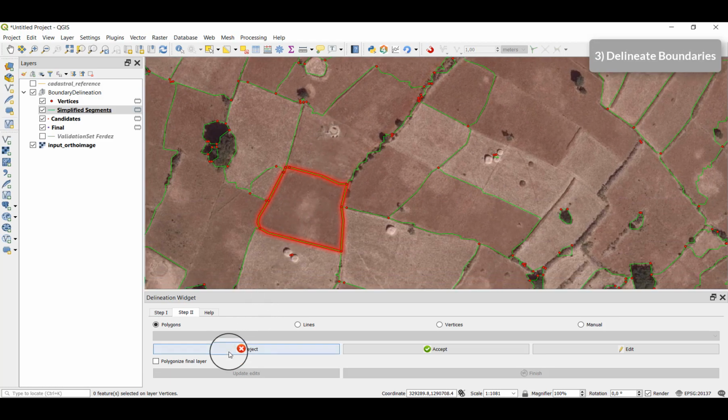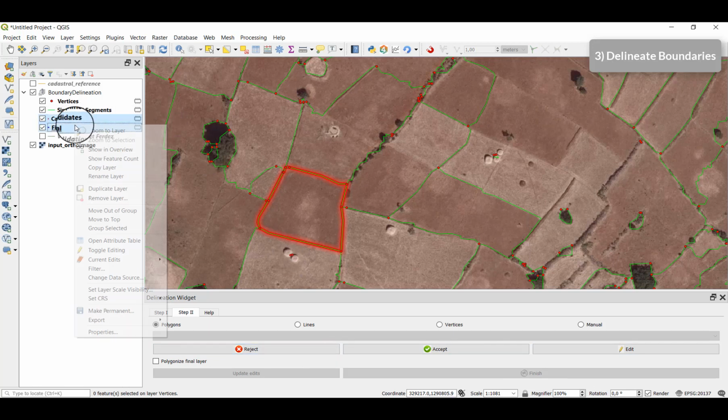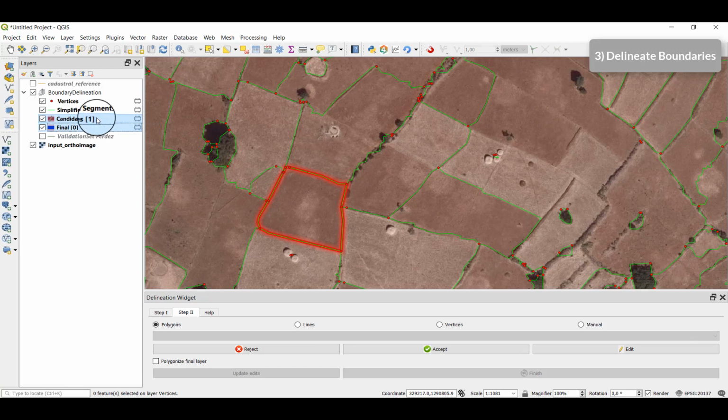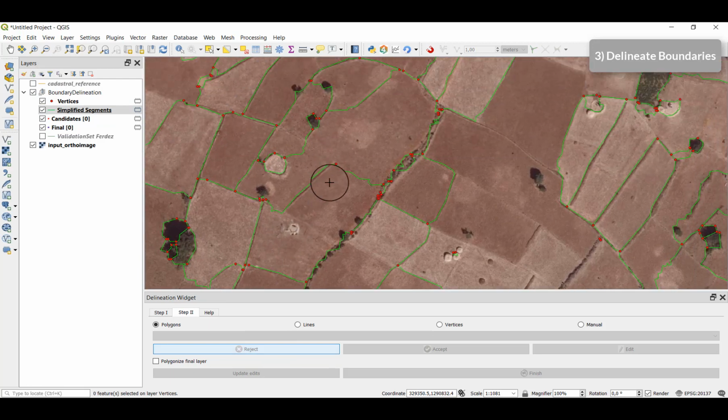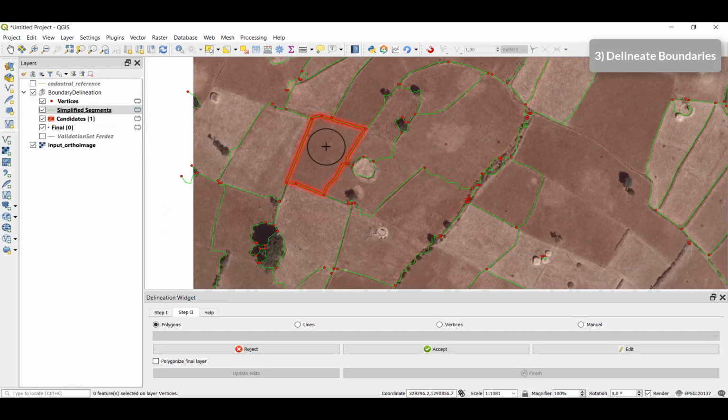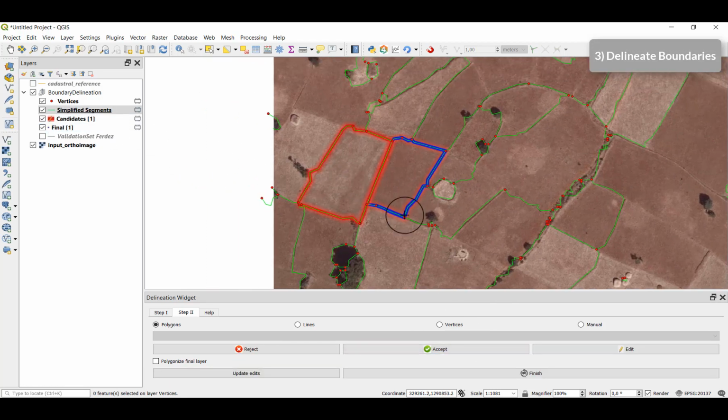Then you have the possibilities to reject, accept or edit this polygon. If you reject it, you will see that the layer count in candidates goes from 1 to 0. If you accept it, you will see that the final boundary count goes up from 0 to 1.